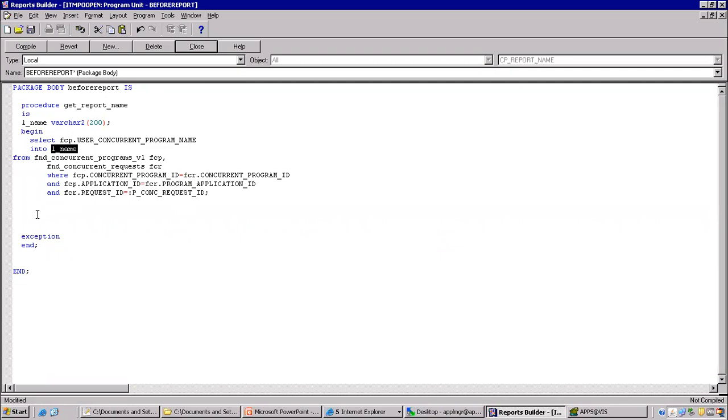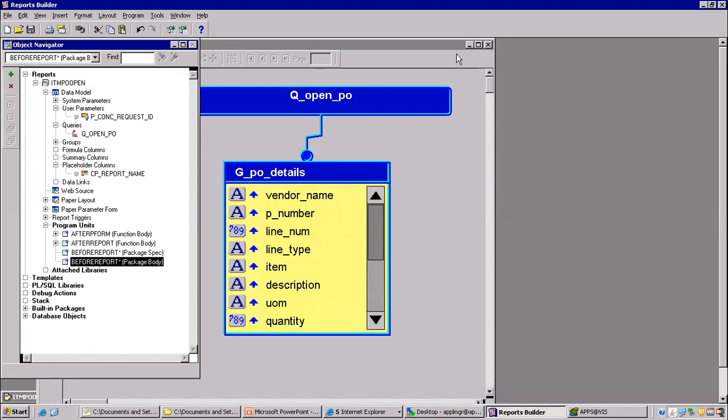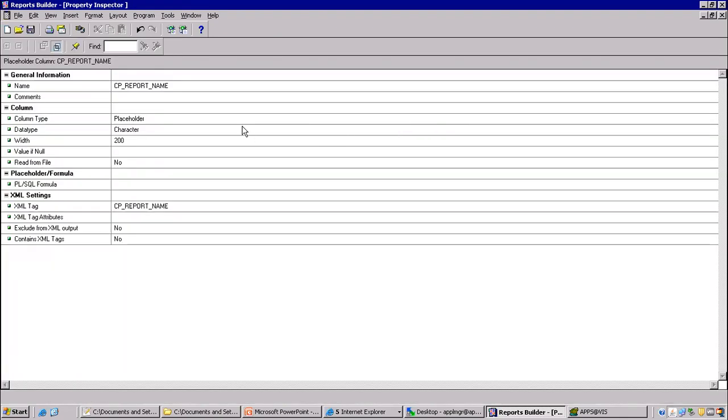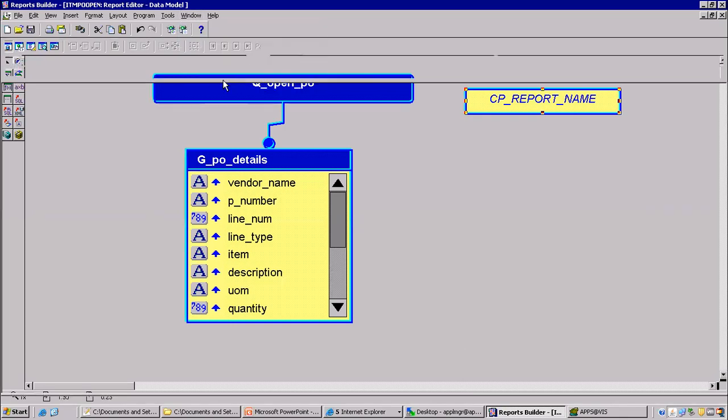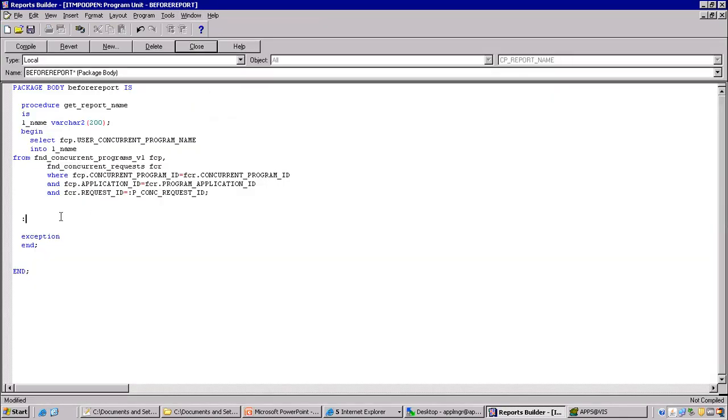How will we assign it to the placeholder? With a colon and your placeholder name. This is the placeholder name. Take this. Placeholder colon equals, this is called the assignment operator, and then a colon is not required here because L name is a local variable.